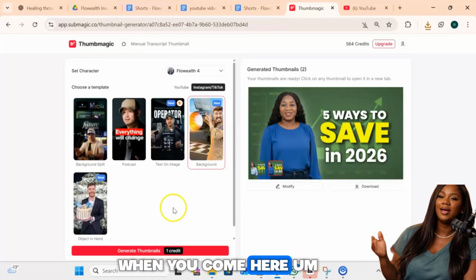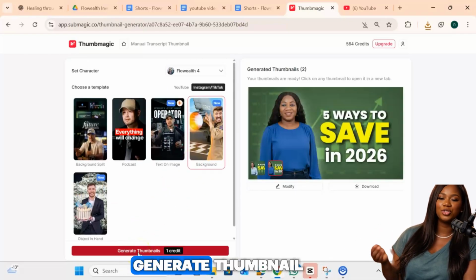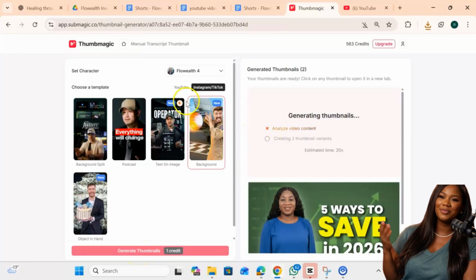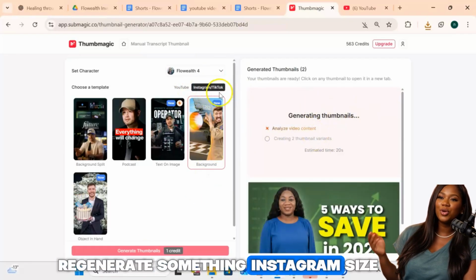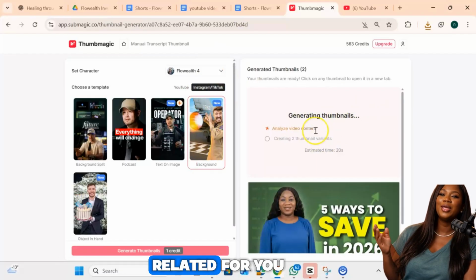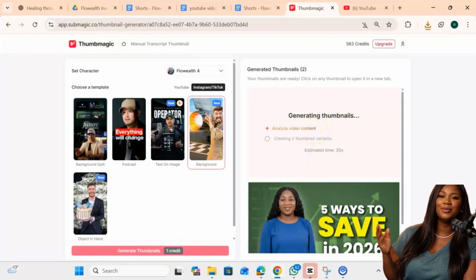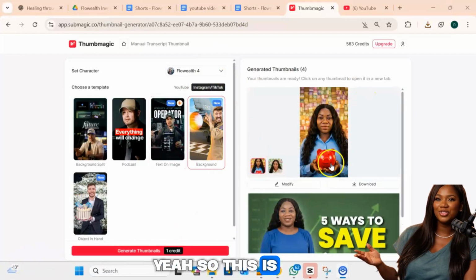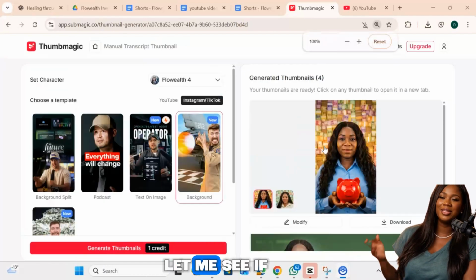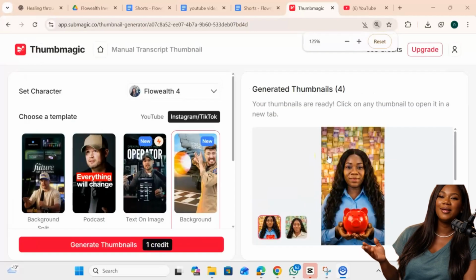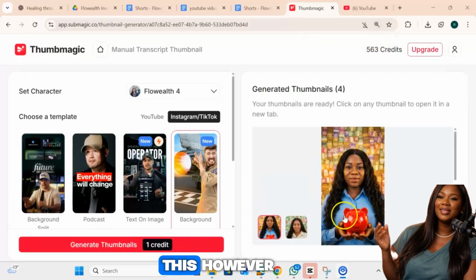So when you come here, you can click on generate thumbnail, then it generates something Instagram size related for you. Yeah, so this is what it gave me, which is not bad actually. Let me see if I can zoom in on it. Yeah, so it gave me this.